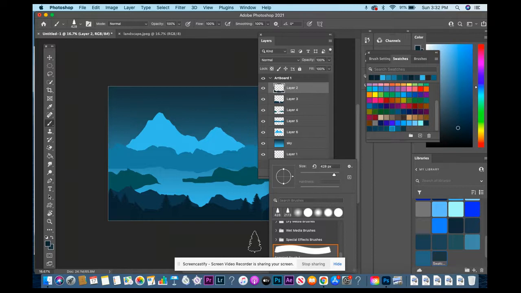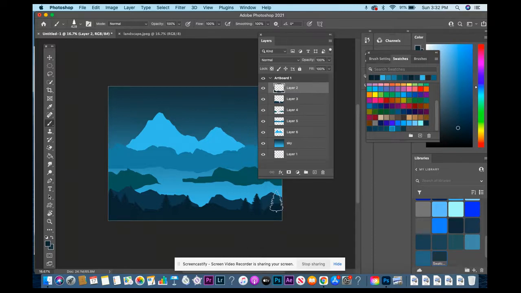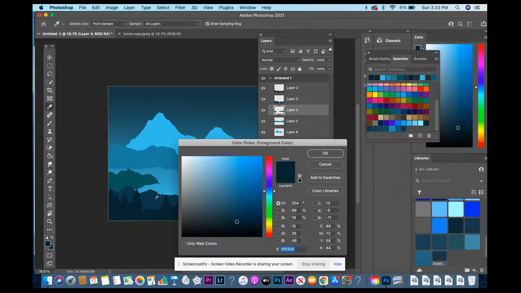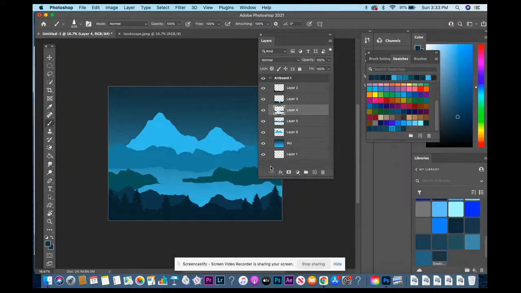Oops, I don't know why that popped up. Okay. Good. Okay. And then I'm going to go to the second layer. So that looks like this one. And I'm going to click here and I'm going to select that color. And then these trees are going to be a little bit smaller. So I'm going to dial it down a little. All right, so I'm using my brackets tool. Okay, to make these trees a little bit smaller.